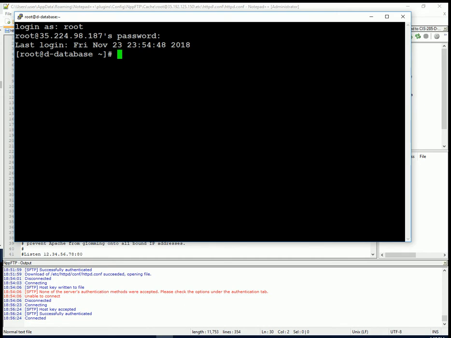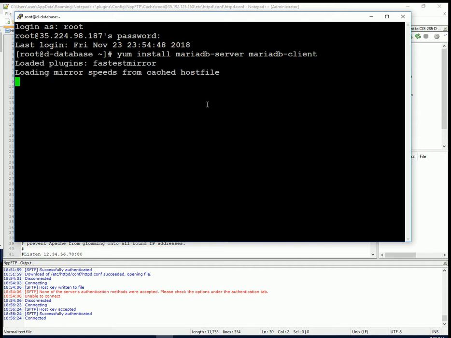So we have a couple different options with the databases here. We could use PostgreSQL, we could use Maria, we could use MySQL. I think I'm going to see if we can use Maria. Let me just take a look. Alright, so I just did a little bit of Googling, and it looks like MariaDB is the one recommended for CentOS, although we could use either Maria or MySQL, but we'll go ahead and install Maria. So I'm going to do yum install MariaDB server and MariaDB client, because we'll need both the server and the client.